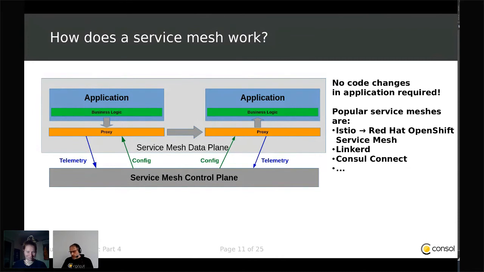Just as a quick side note, the most popular service mesh is Istio. From the part where I work with OpenShift, there is a Red Hat implementation for that, which is called OpenShift Service Mesh. Linkerd is very popular, and Consul Connect as well.